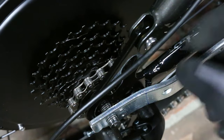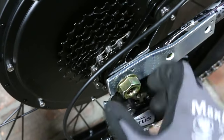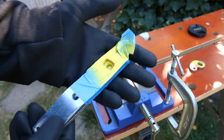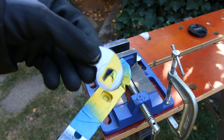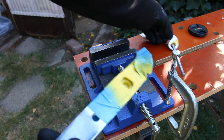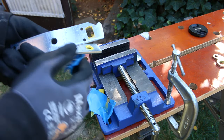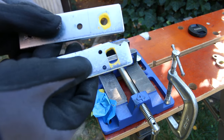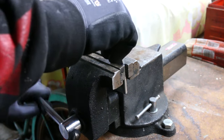Everything feels a lot more solid, so I recommend doing it — however it's not necessary. Now that we have the hole correctly cut to fit over the axle, the provisions for the derailleur, and the bend in it, it is looking very good. Because I already have one side done, I'm using that as a template for the other one — the orientation is already correct and will be parallel with the other torque arm, so I can just spray through it and get a new template for the other side. Then I just repeat the steps of cutting out the hole. This stencil didn't come out as clean but it gets me in the ballpark and I'll be tweaking it anyway.